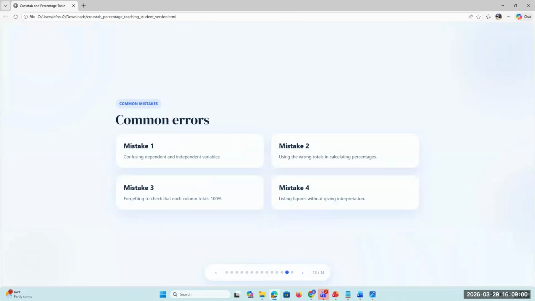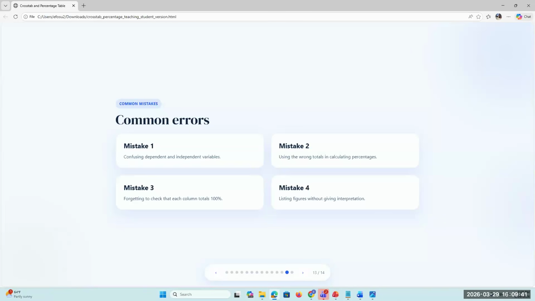And common errors you should avoid: first is mixing up the dependent and the independent variable. Avoid doing this. Secondly, avoid putting the variable in the wrong place. You have to put that in mind. And avoid using the wrong total when calculating the percentage. So realize that when we were doing the calculation at the earlier stage, the total that was taken was wrong, right? Yes. Good. That's for you to understand that that's an easy mistake you can make.